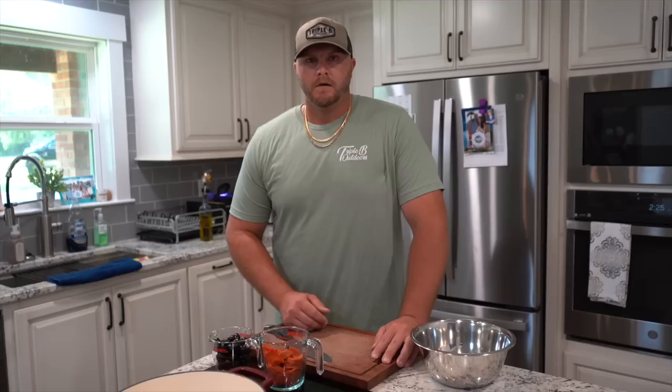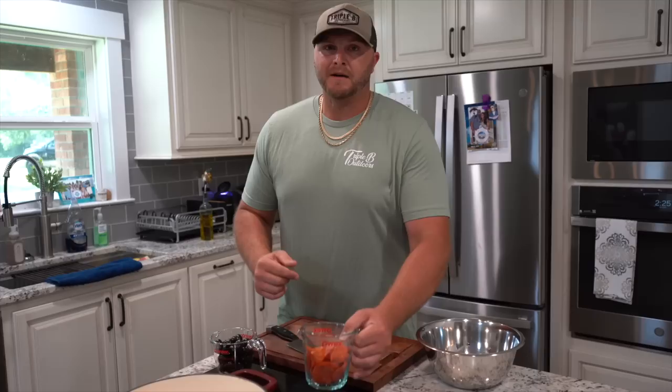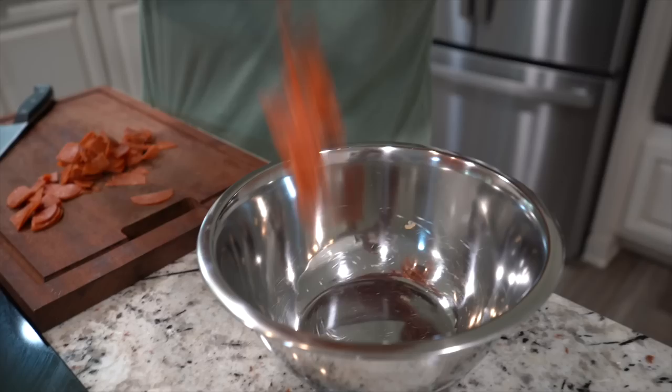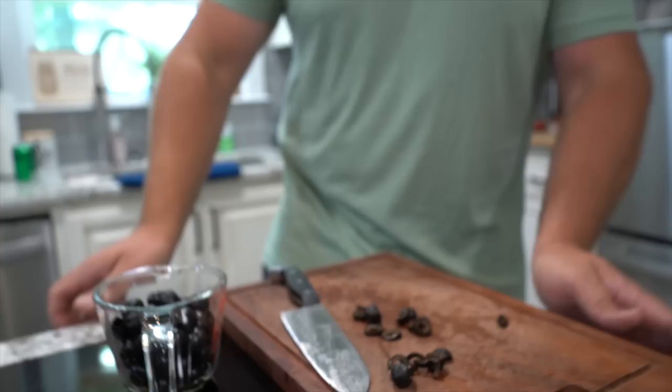There's absolutely nothing better than that right there. Now come on, pasta water. While the pasta water is heating up, after you get your drink made, you still got a few things to do. There's a little bit of manual labor involved. Get you one six-ounce pack of pepperonis, chop them up. And because I'm a dumbass and I didn't get the sliced black olives, I got to cut all these little motherfuckers up too, so just bear with me. When y'all are cutting these up, ain't got to be no fancy shit. You just want to cut them one way, rotate them, quarter them out like that right there. Turn one pepperoni into four. That's all there is to it.